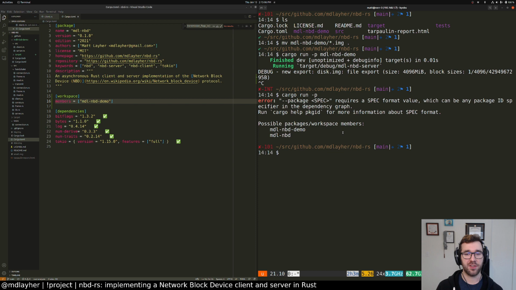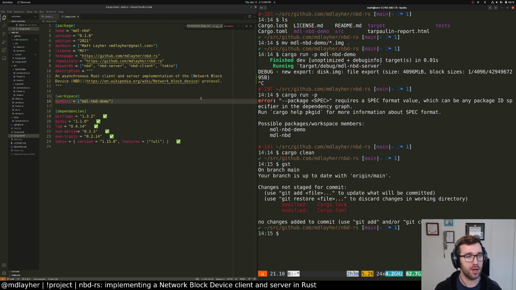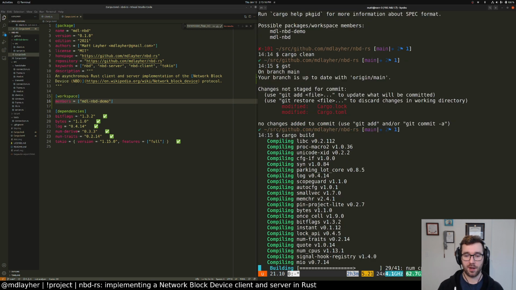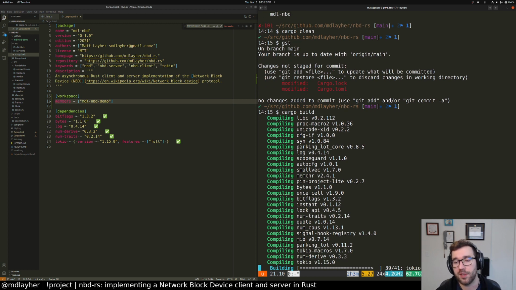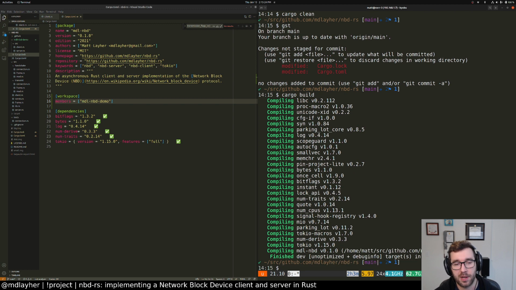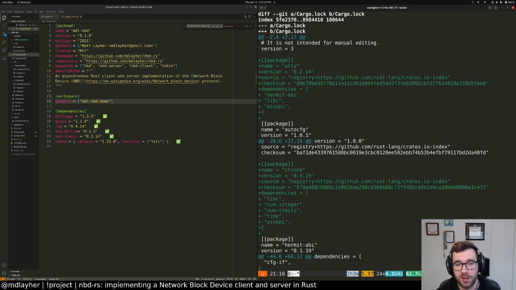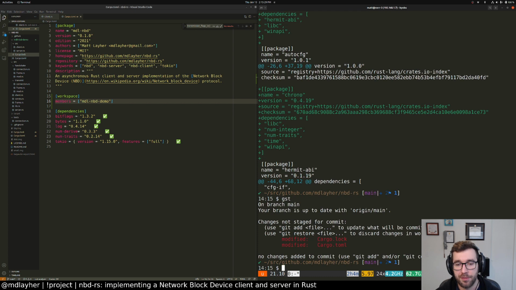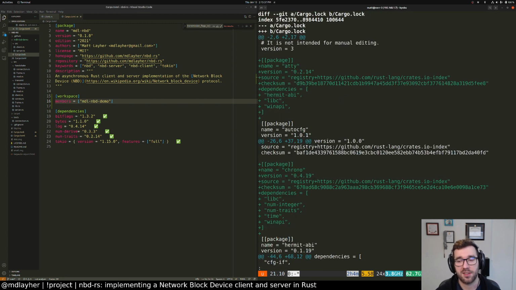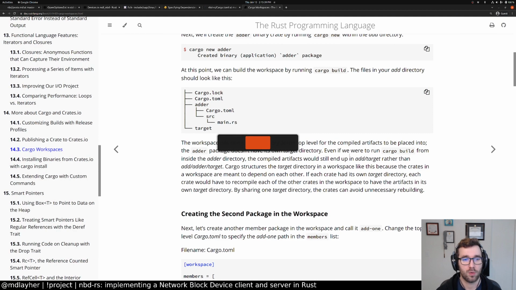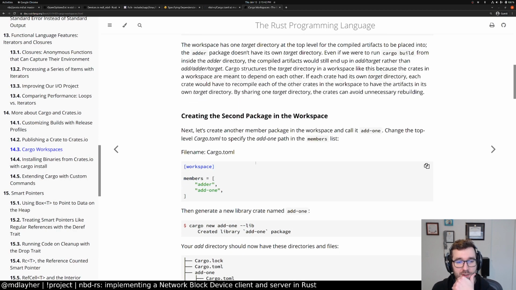Oh, the workspace has one target directory. Cargo clean. Does that mean this is... So now if I cargo build this again... Oh, I see. So I think it is now using the target directory. So it's because I created an unrelated... Oh, but now it pulls into the lock file. Although I guess that's fine because it's only going to build what it needs, because you're not necessarily pulling in the entire workspace. So, huh. You know, I'm not sure.